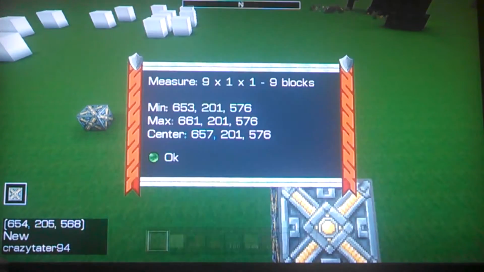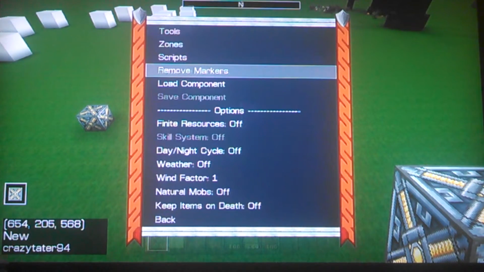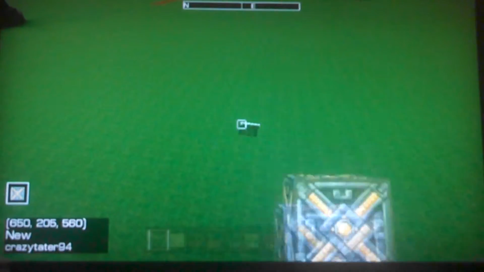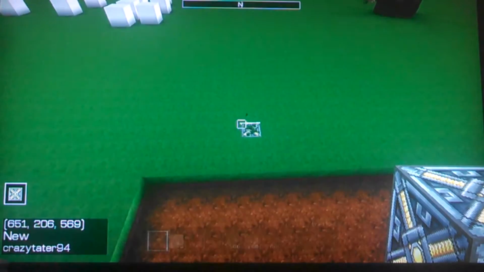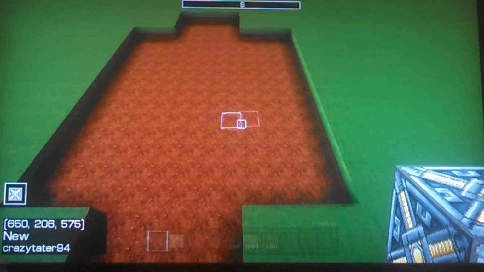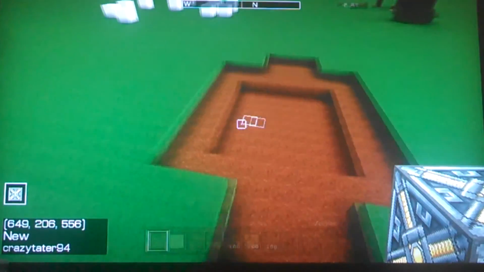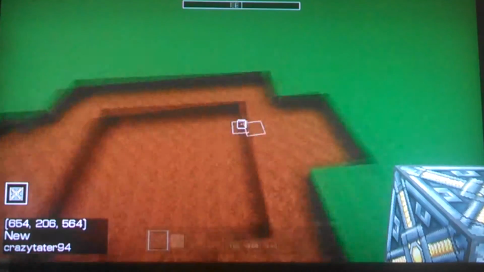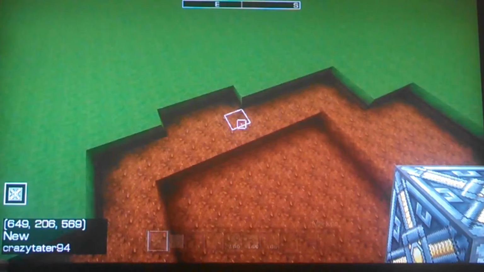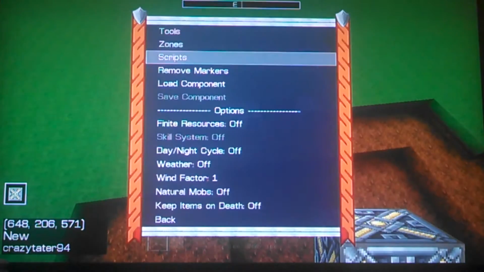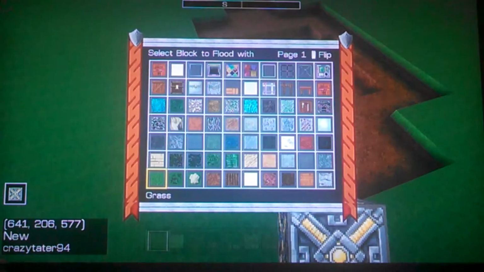The last tool is the flood tool. This one is dangerous but useful. What it does is it pretty much fills irregular shapes. So let's say I've got this shape, and for the sake of it not taking too long, I'm not going to make it round or whatever, but you know, if you had a shape like an ocean, where it'd be kind of round instead of square like this, and you don't want to go through filling, oh, I have to fill in this, I have to fill in this, etc. All you have to do is go to Tools, Flood, and you choose your block, and it'll flood it.